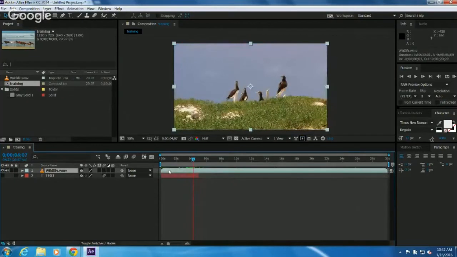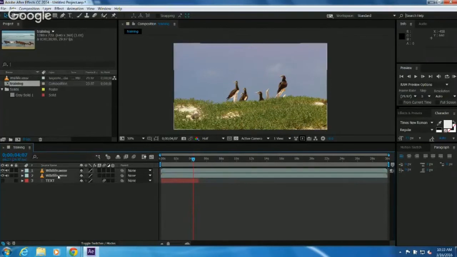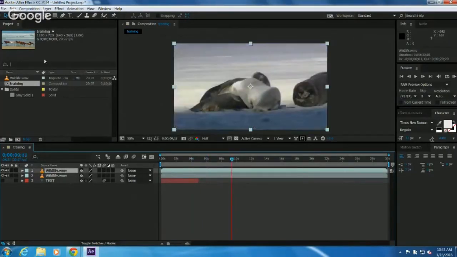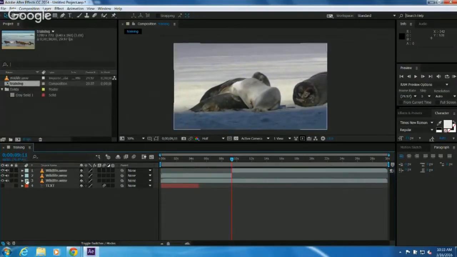Let's see, and then the last thing is stack. You can obviously duplicate this layer and stack them on top of each other by clicking Edit, Duplicate, or Control D. And now you have the same footage right on top of each other. You can also try and split this layer if you want by going to the layer, choose wherever you want it to split, click on Edit, Split Layer, and it's going to automatically split it for you. So now you have two.